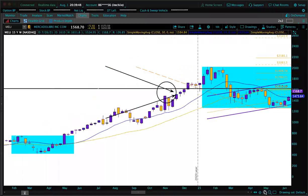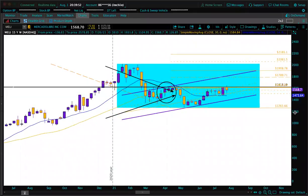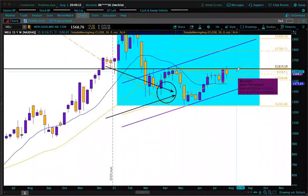I'm gonna have to zoom in. It's gonna mess up the triangle, but you can just see the 30 SMA is a closing. Inside, inside, inside on 3 accounts, then outside up, then back to inside. It's gonna be interesting to see what happens. But I've been stalking the 1600 calls for this week. Depending on how we open, we can gap.